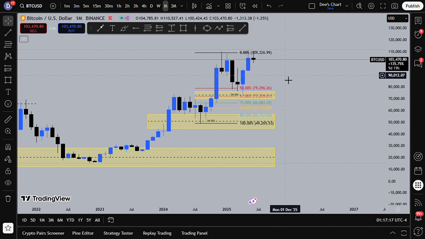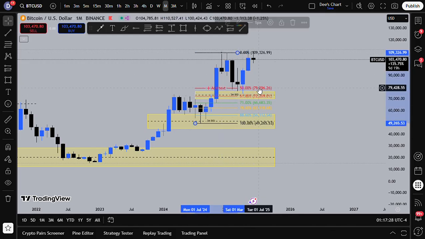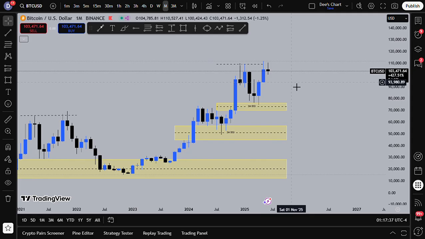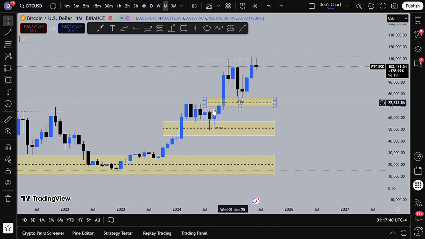A valid pullback is when price pulls back into a discount level or a premium level. In this case, for buys, we have pulled into our discount level. Our discount level is 50% and below, and that is where high probable setups take place. That is where you will find the highest probable setup. The reason why I'm not marking out this 1 monthly BTC is because we already have a 3 monthly BTC right here that we have reacted out of.